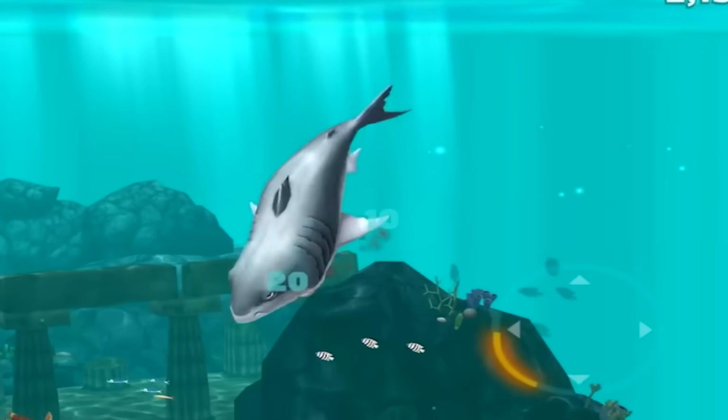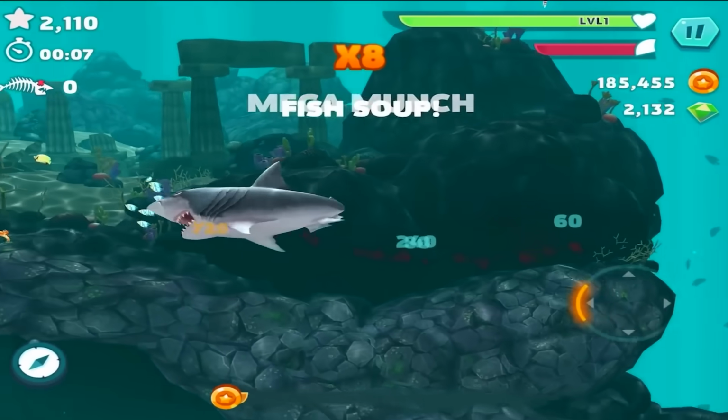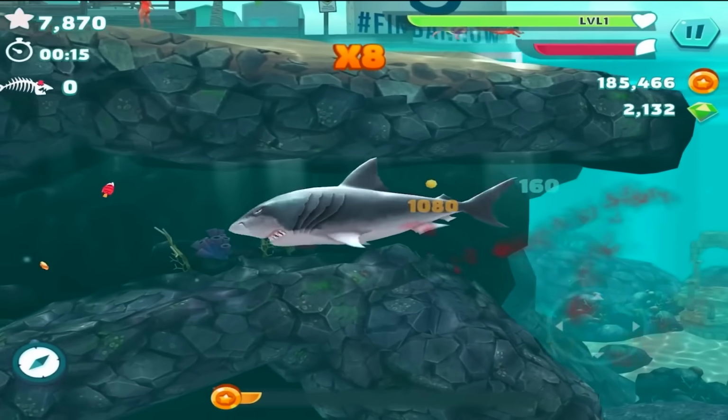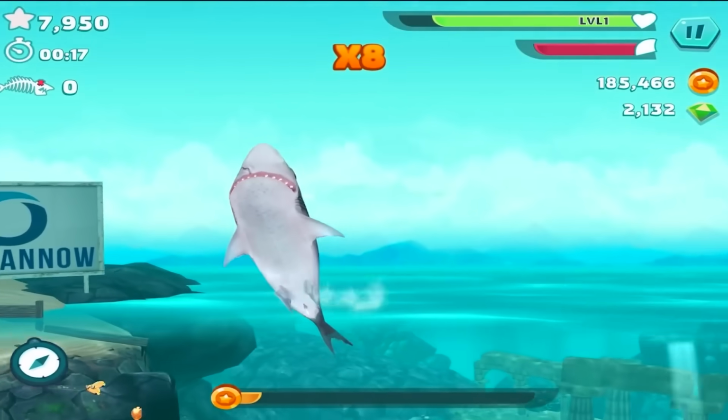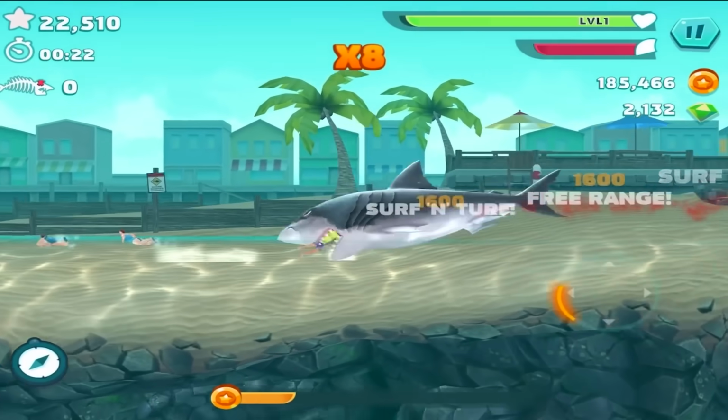This already feels better. Look how big we are. The turtles look so small now. The turtles used to be like the size of us. Now they're the size of our eyeballs. Bigger sharks are so much easier. I don't really have to try and do anything. I just swim around and stuff gets in my mouth automatically. Look how small the people are now. Hi guys. Beach is closed today.